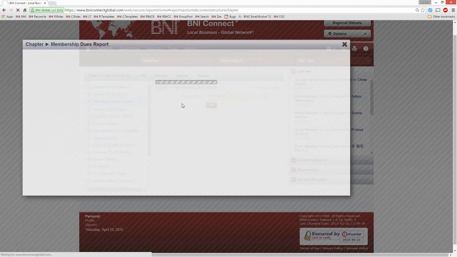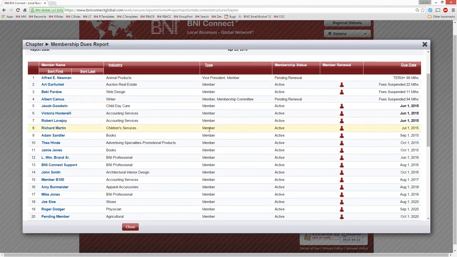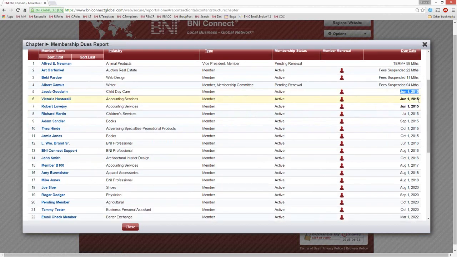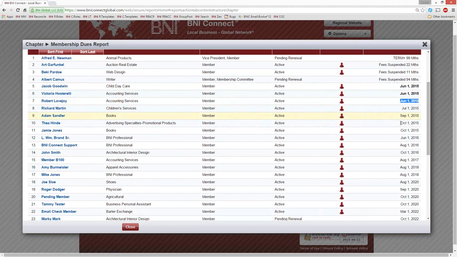Membership dues report, again, is pretty straightforward from a leadership team perspective. This is a great tool for finding out who is due in your chapter. It is important to not just look at the people. I mean, obviously, these people that are highlighted, because they're due on June 1st, you should be already in the process of renewing them, making sure that you're doing the reviews and the membership committee meetings to discuss whether or not they will be approved for renewal. But it's also important to look further out on this list. The key and most critical time to be looking at is about 6 or 7 months out.